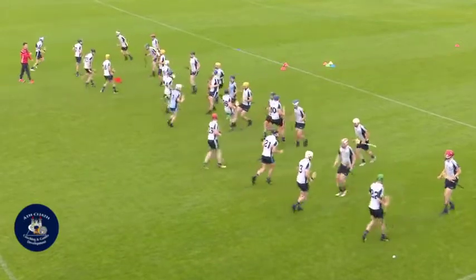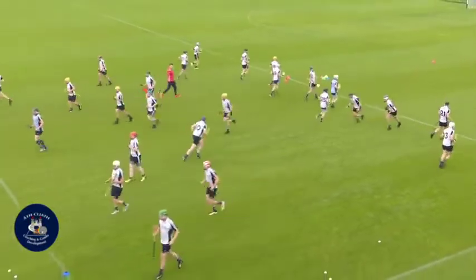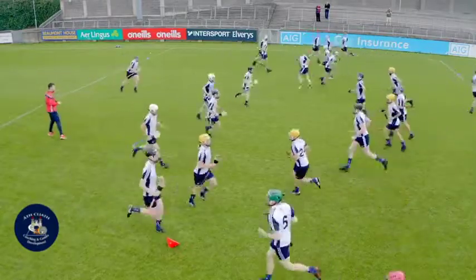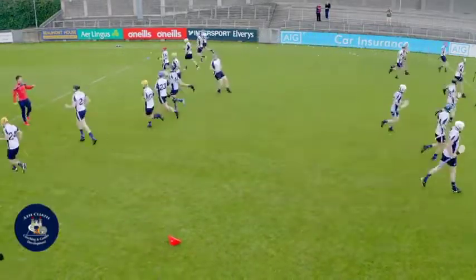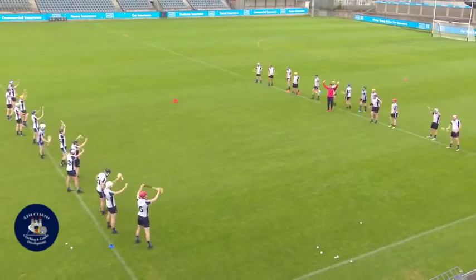Okay, let's get to the opposite side. And let's move it over one more run. Come on, Craig. And hold where you are. Okay, overhead squat again by 10.